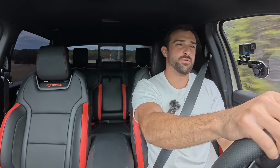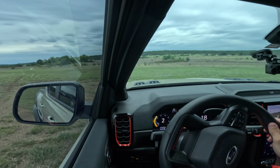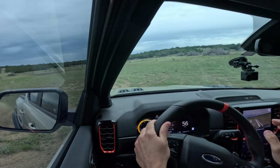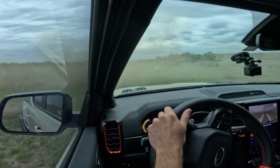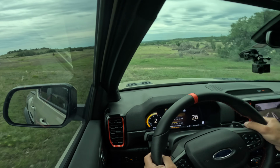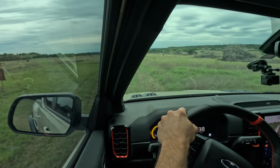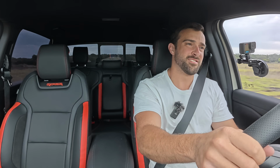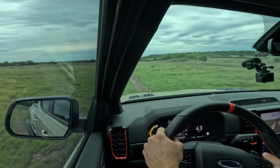And that right there I'm pretty impressed with. Did some donuts in the R, only fair if we do it here too. And we're lost. There we are. Yeah, that actually catches just a little bit of air versus the R, just kind of all the suspension travel just keeps in contact with the ground. So pro or con, not too sure, but fun either way.